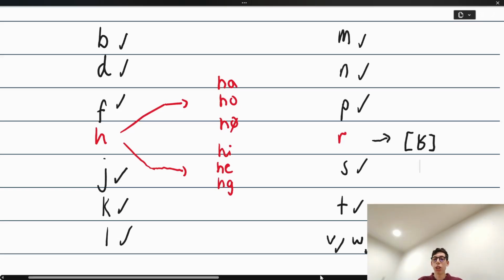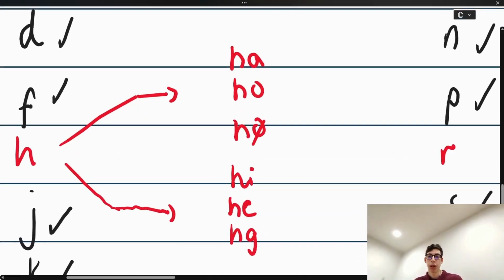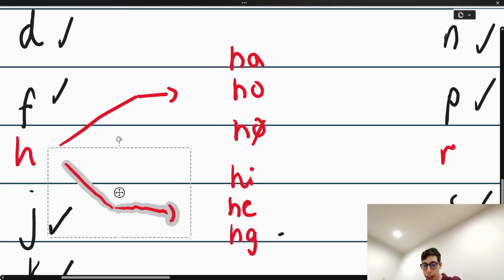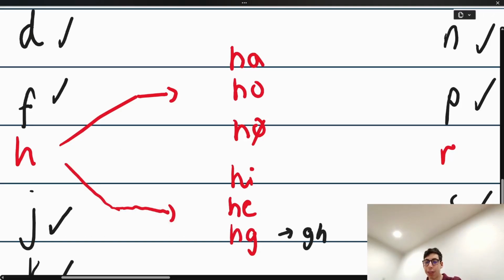The letter H, I'm going to talk about now, but you're going to understand it more, if you like, as we go on, once we talk about the vowels, because how the letter H is pronounced is about the vowel it is next to in a syllable. So here you can see I've written out H-A, H-O, H-U, H-I, H-E, H-G, and actually really this one's more like G-H, because you can't have an H then a G. And we'll talk about G in a minute.